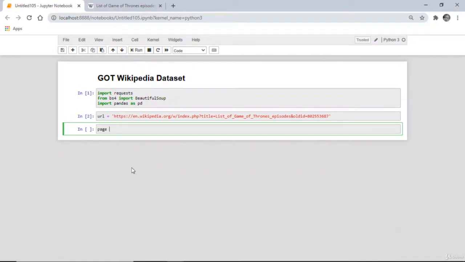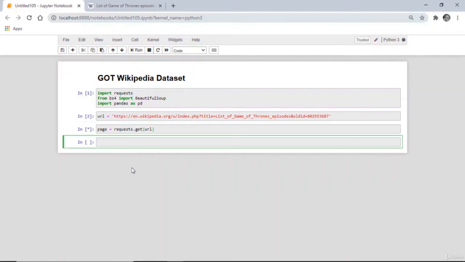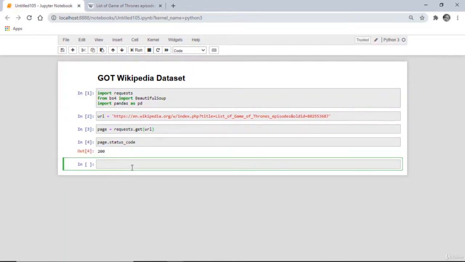Let's fetch the contents of the page with the requests library and the get method. Okay, let's see if we have been successful. Right, the code is 200. We are all good to go.